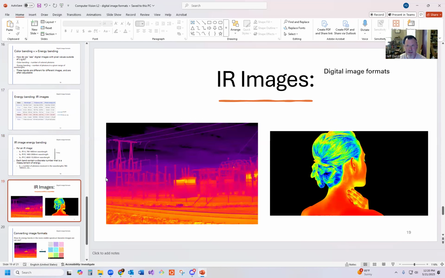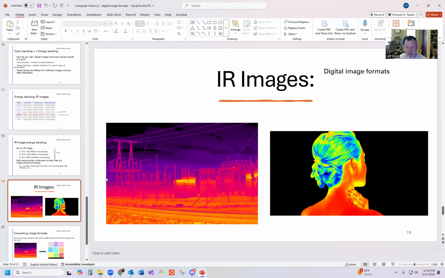And so here are some example IR images. On the left, this is the heat map we mentioned last time, where the values are between 0 and 1, where 0 is totally cool, like that upper left corner that's black, and yellow and then red are areas that are hotter. So you can see, in this transmission station, a couple of parts are much hotter than the others. And you can get that information and then do something with it based off this image.